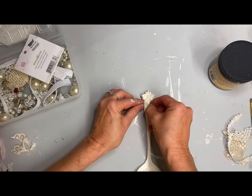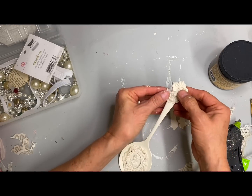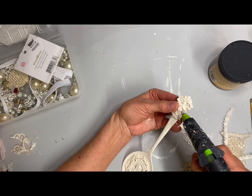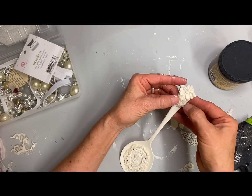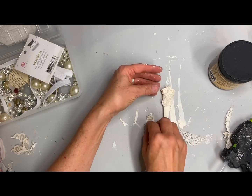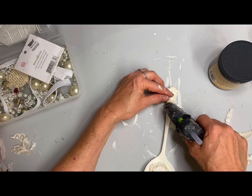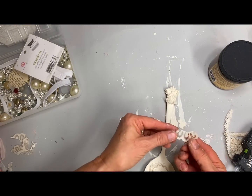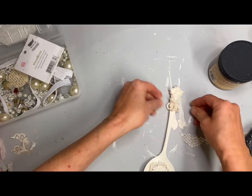So here I am adding just a little bit of lace that I've kind of bunched up underneath that little mold, and I'm just kind of adding some texture here and there, and adding as much detail as I feel like the handle of the spoon needs to look shabby. And then I even add another little layer underneath that lace and glue that, but I just kind of gather it a little at the top and glue that just underneath that where it hangs down below that.